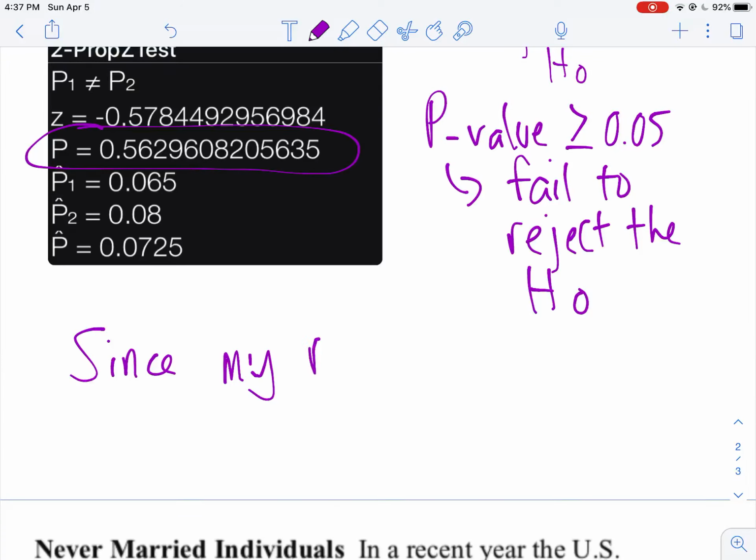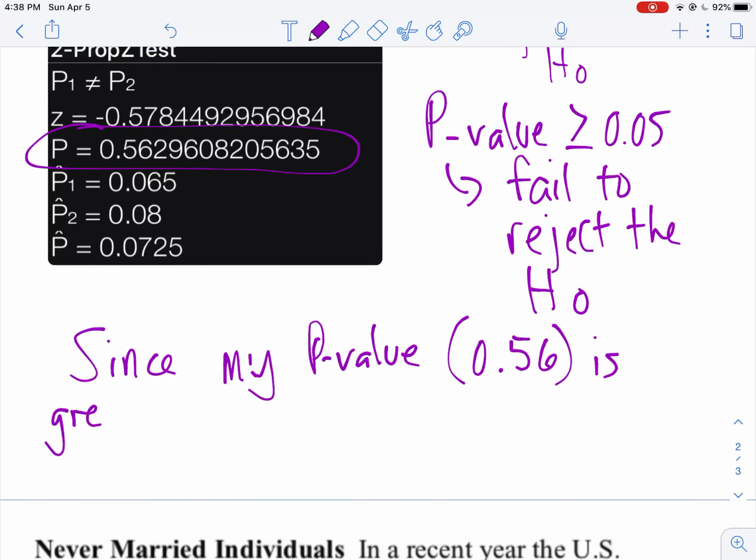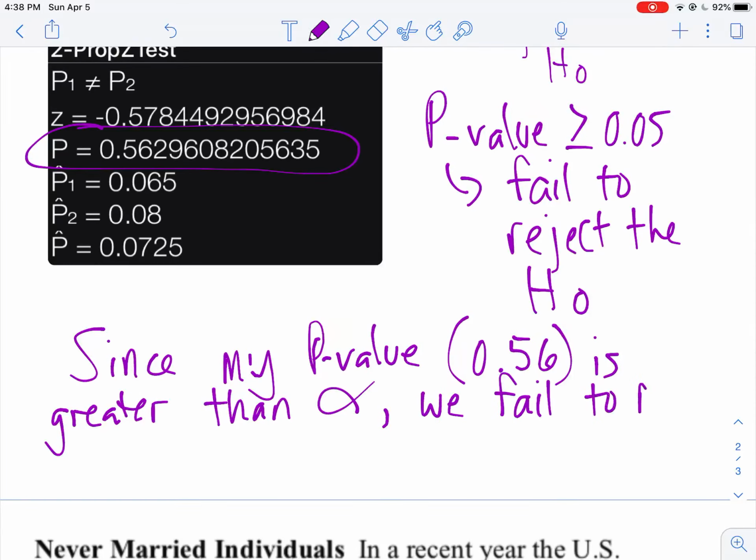Since my p-value, I'm going to put it in parentheses, 0.56, is greater than my significance level. Remember, significance level, we typically go with 0.05. We fail to reject the null.